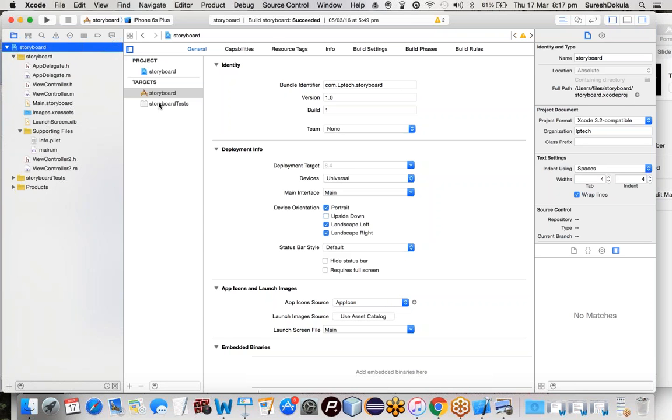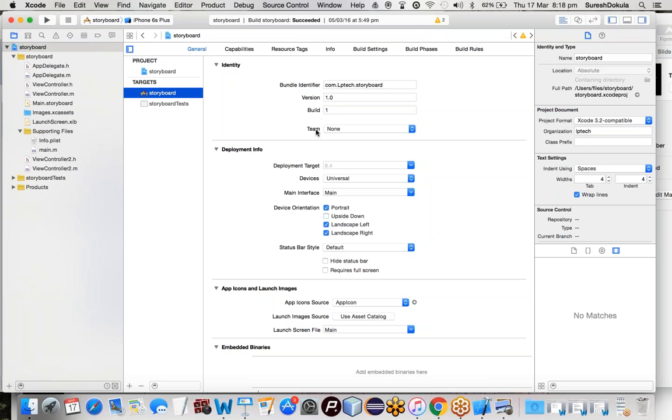So it will give you how many targets there are for your project. If you want to know your project information, it will give you different sections of information. General information about your target. So what is the name of your application identifier? Each application in the App Store is identified with one unique name. So this is the name I gave when I created this application. What version of the product is it? I provided this version as 1.0. So what is the build number? This is my first build, so I gave it as 1.